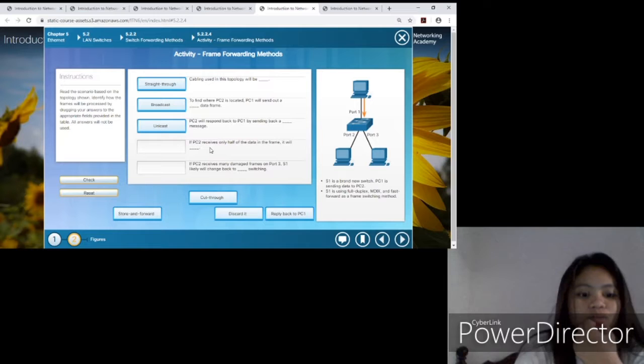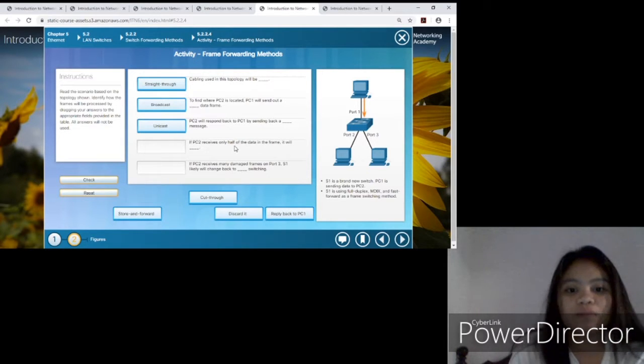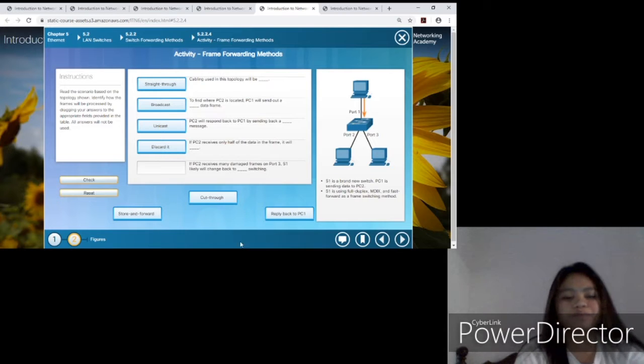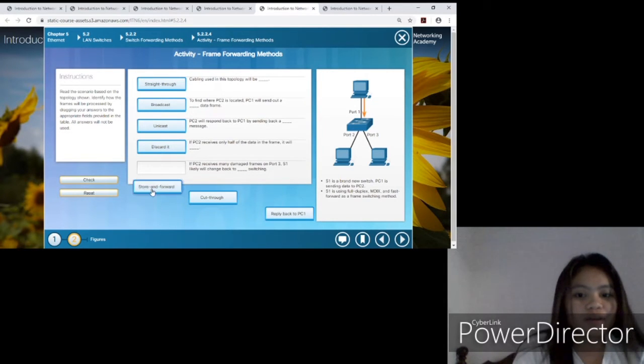If PC2 receives only half of the data in the frame, it will, I think, discard it because it received only half the data. If PC2 receives many damaged frames on port 3, S1 will likely change back to, I think, store and forward.